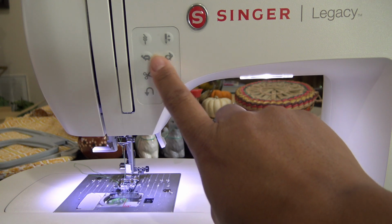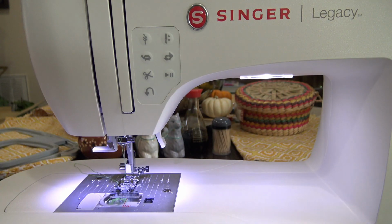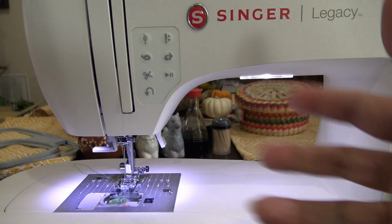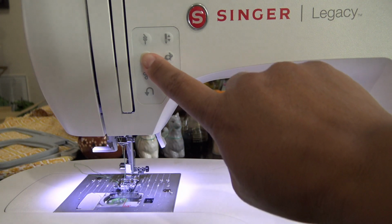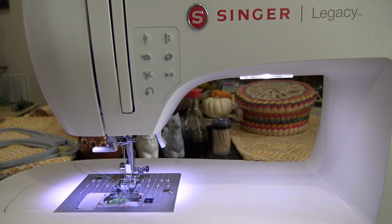This is your sewing speed. You can sew with this thing just by pressing play without even stepping on the presser foot. You don't need the presser foot. I haven't even used a computer yet, guys, because that's for the embroidery part. So you can control it slower or faster. We'll mess with that a little bit and we'll see what that looks like.